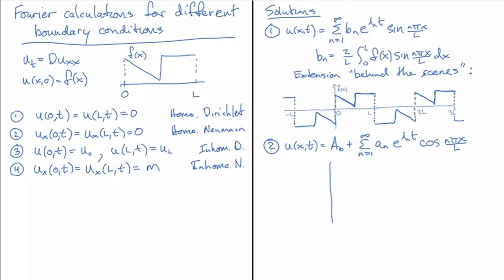So if we start with some function that's just defined from zero to L, let's say this very same shape that we had before, and we want to ensure that we have Fourier series that only include the cosine terms, then what we want to do this time, instead of extending it as an odd function like we did for the Dirichlet case, we're going to extend it down here to minus L and we're going to extend it so that it becomes an even function. And once we have that even function between minus L and L, then we can paste this over and turn it into a periodic function and start looking for the Fourier coefficients for the cosine series.